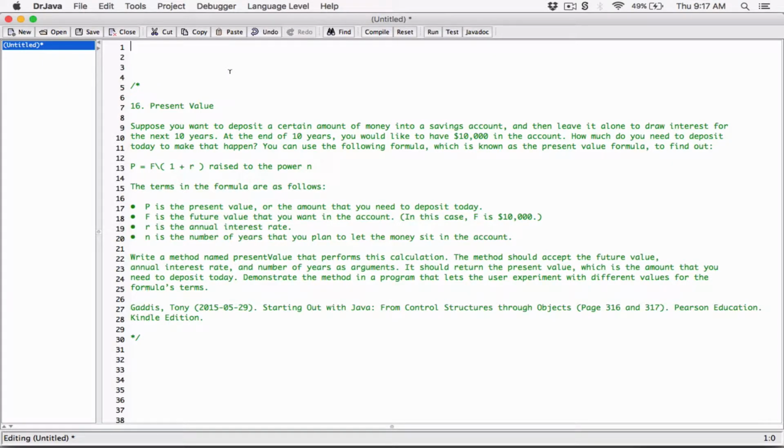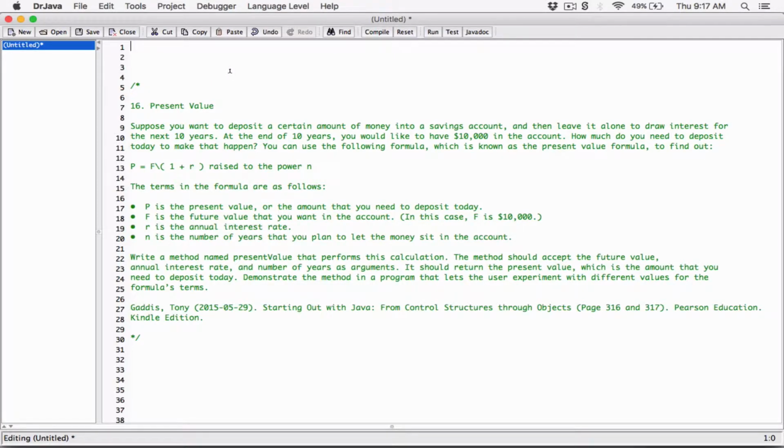I want to know how much I should deposit into the bank account today if I'm to make $10,000 in 10 years, or $100,000 in 18 years.